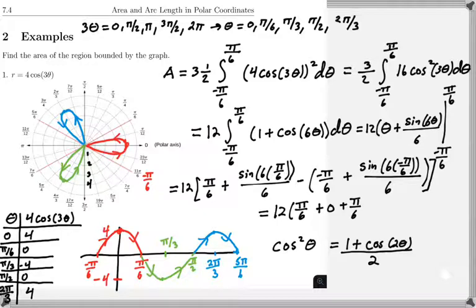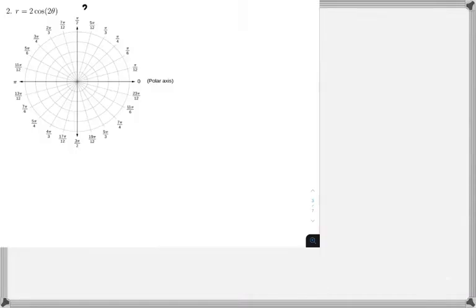And that's going to be 0, so whether you want to say minus 0 plus 0 doesn't matter. Okay, so that gives us 12 times pi over 6 plus pi over 6, which is 2 pi over 6, which reduces to pi over 3. Times 12 will give us the area of those 3 rose petals altogether, which is going to be 4 pi. Okay? All right, I think I've got 2 more examples here of finding the area. So let's go and look at the next one.